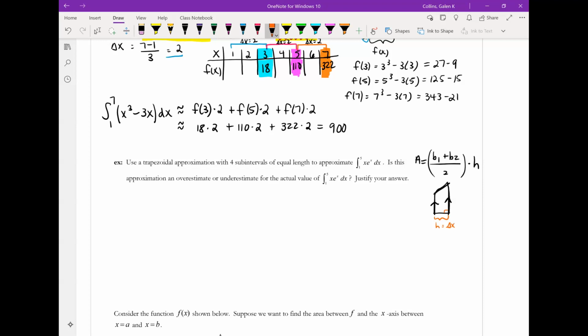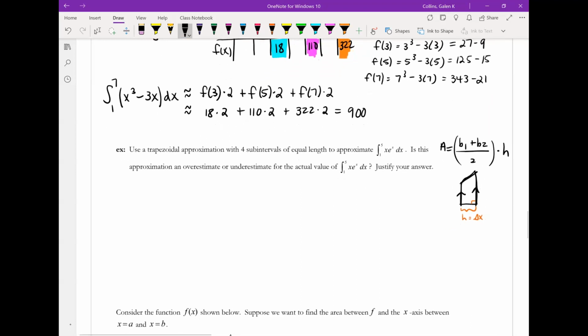And then our bases are going to be like f of 1 or f of 5. So when you're looking at those examples on the previous page, hopefully you could see that trapezoid formula in that example. Okay, so again, I'm always going to make a table. I'm showing you the graph in these videos so that we can understand what we're doing better. But so far, these are all problems that we would not use a calculator for, so we need a table.